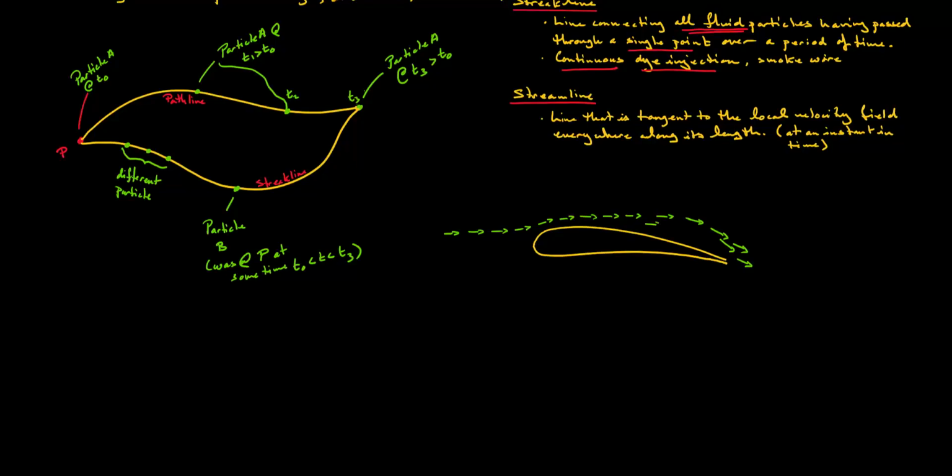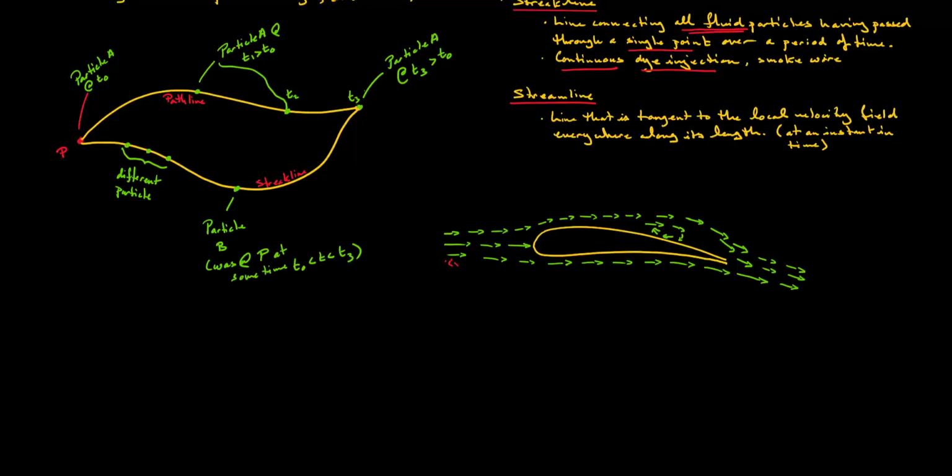And here, just for fun, I'm going to draw what we call a recirculation bubble over here. Here we have what is called our stagnation point. And down here, we have what is called the pressure side of the airfoil. Now, this is not a very good sketch, but I think it will do for our purposes. Okay, so these are the velocity vectors. So for example, here, again, we are not looking at individual particles. We're taking a snapshot in a certain area or volume of space.